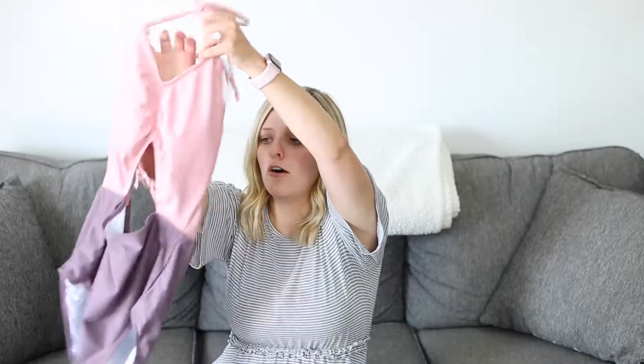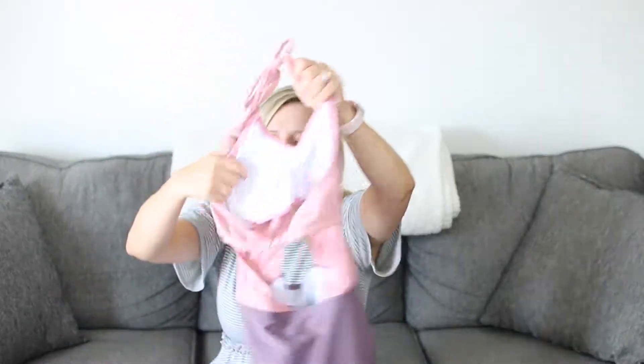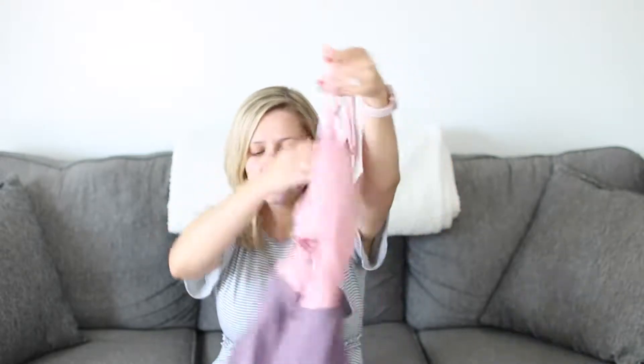The first thing we're going to talk about is bathing suits, which is a necessity for Mexico. These are the bathing suits I'm pretty sure I'm bringing. First off I have this — it's a one-piece halter top with a circle cutout in the middle, and in the back it clasps. Super cute, super classic. And then going with that theme I have two other classic bathing suits.